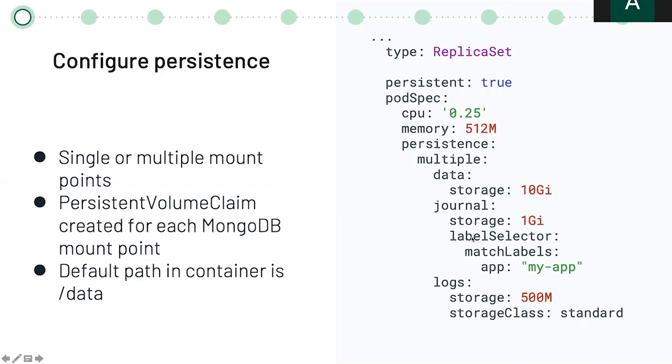We can also define label selectors for storage classes, to let Kubernetes find the best suitable storage class based on the labels. Or we can directly pick a particular storage class and target it for that particular volume. This allows us to parallelize the I/O and the disk requests between multiple volumes and maybe even multiple devices, so optimizing MongoDB write and read performance.